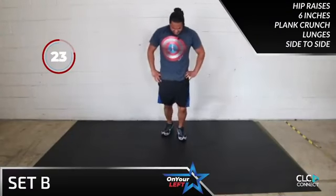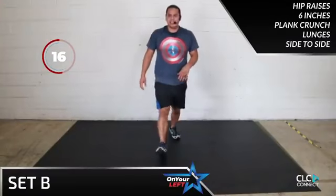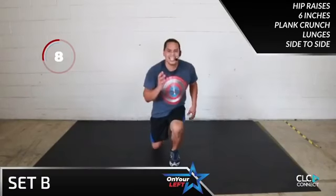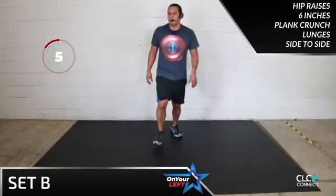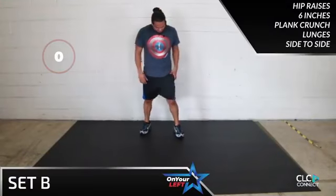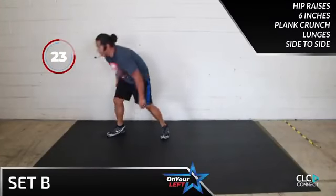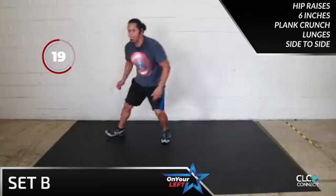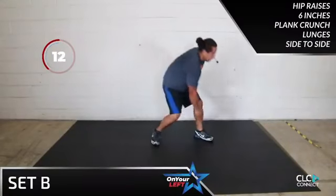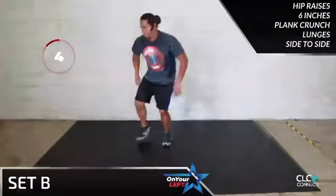Lunge. Lunge. Yeah, you're probably tired right now. You're probably not tired enough to start yawning. No. This hurts. Here we go, side to side. Side to side. Touch your ankle. Touch your ankle, guys. Good. Ouch. Not 10 seconds, come on your left.